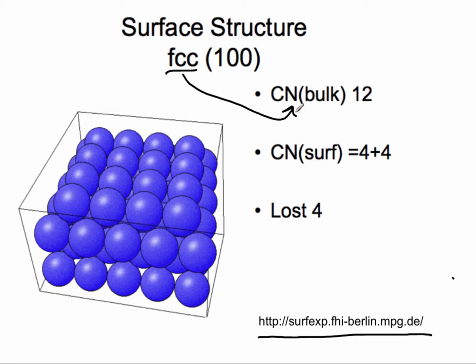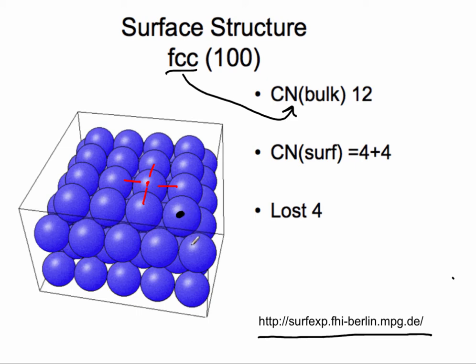Okay, so you can do this drawing it out with a pen and paper. It's better to play with this software because you can actually see. So if we look at one of these atoms on the surface, it's easy to see. I'll draw it in red over here. Let's look at this one. We can see that it's bonding to that atom and that atom and that one and that one, and it's not touching the atoms that are corner to it. So it's got 4 within the surface.